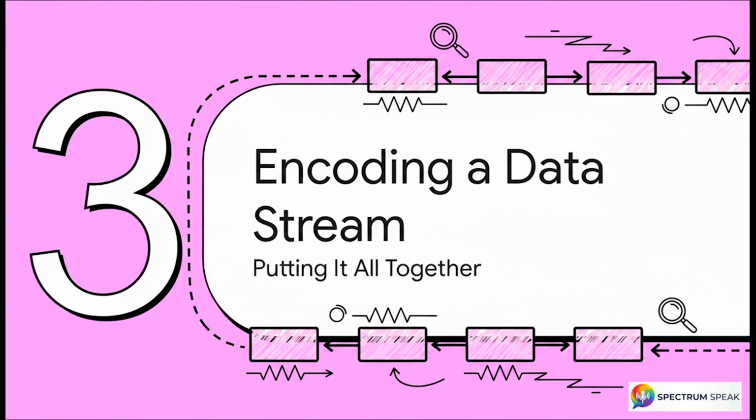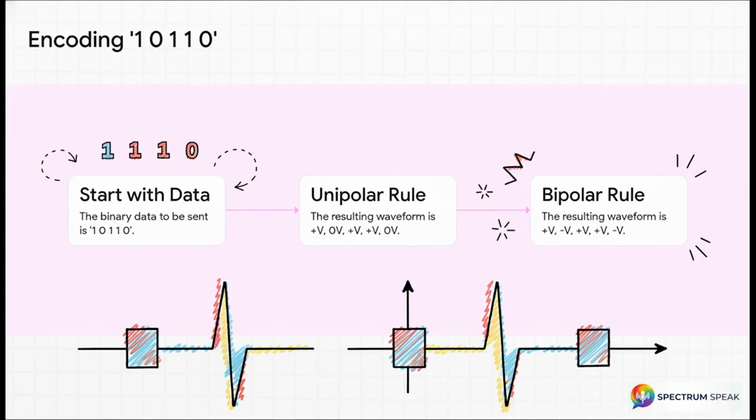Okay, so we've seen the two main types of NRZ. Let's put it all together now and see exactly how a data stream gets encoded using both of these rule sets. This is where it really clicks. Let's walk through it. Our data stream is 10110. Applying the unipolar rule, we get a simple on-off pattern, right? The voltage goes high for a 1, then it goes to 0 for a 0. But with the bipolar rule, it's more of a push-pull pattern, high for a 1 and an opposite low or negative for a 0. The logic behind it is super simple, but as you can see, the actual electrical signals that come out look pretty different from each other.